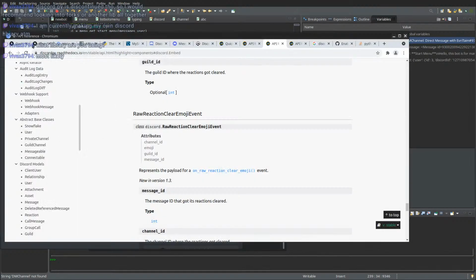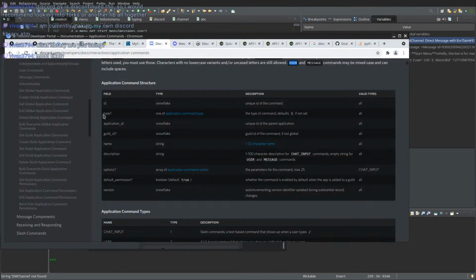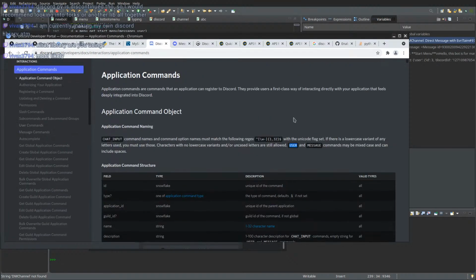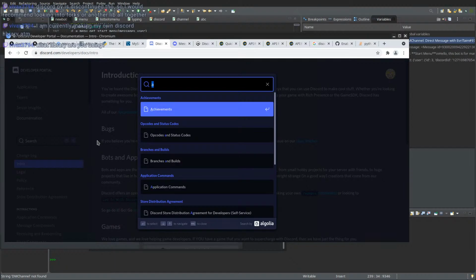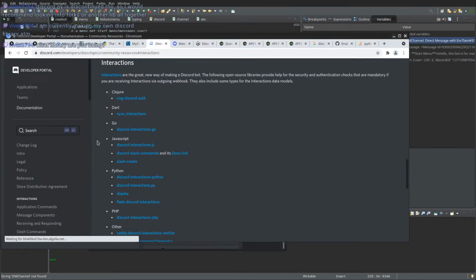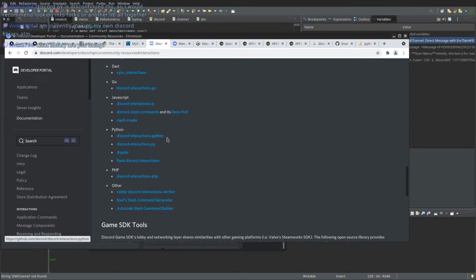Let me check, what do they actually link to in their documentation? Let's see. That's not the right page. Intro, search, Python. What do they actually link? Interactions, Python.